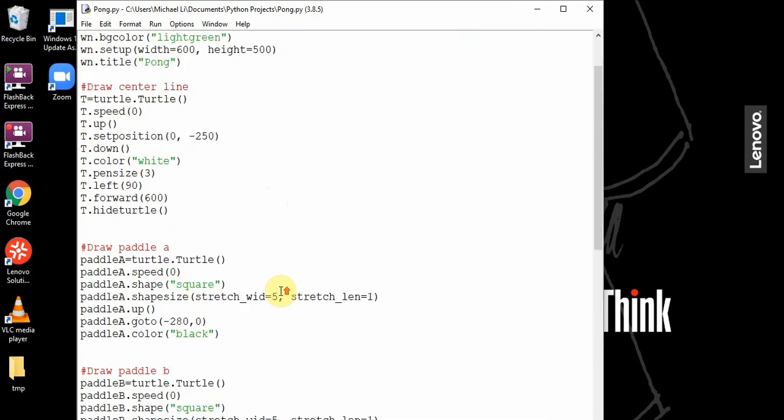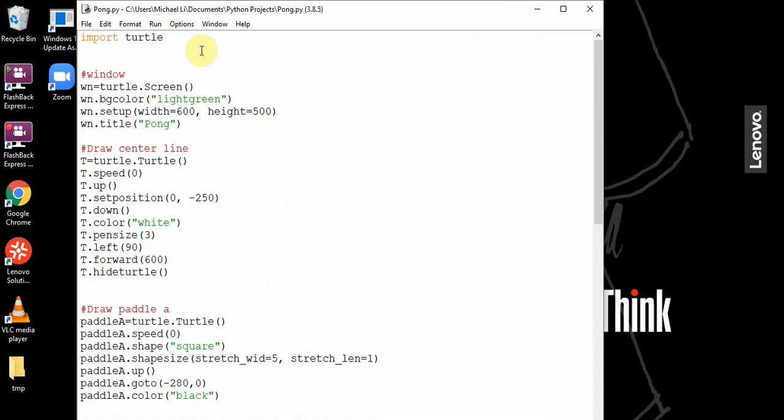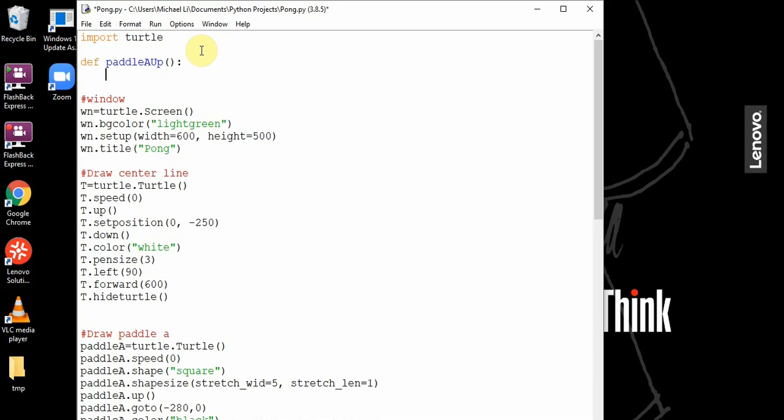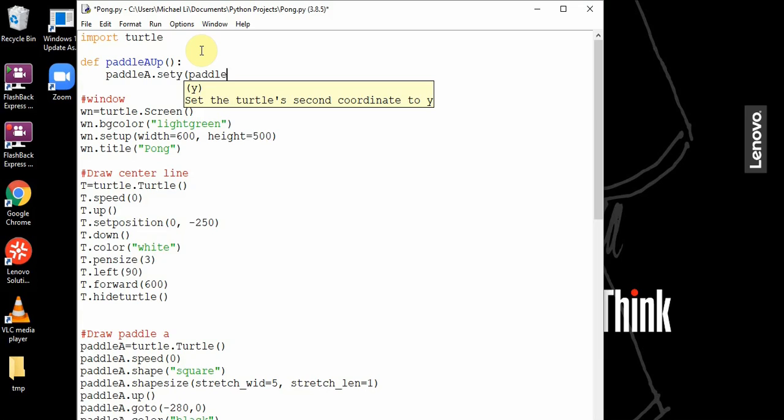The first thing we want to do is be able to move the paddle, so giving the paddles movement. So let's define a few functions. Define paddle A up, and inside of this function we're going to paddle A dot set y coordinate to the previous paddle A dot y coordinate plus 30.